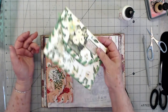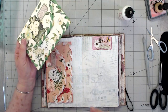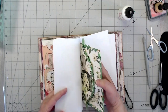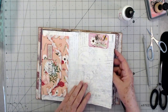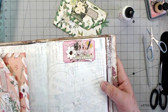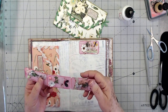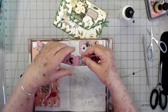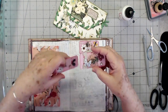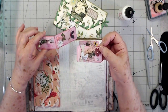So you can put photos in here, ephemera, you know, the little notes that you take while you're out and about that you want to remember to put in your journals. You can do that and just add them in here. Well, I just think they're super cute, and they're very, very easy to make. And you can see I put my little ticket that I made last night, and somebody said, I want to see how easy those tickets pull apart. So here's one, and I'll show you. They come apart just exactly like they would if they were regular tickets that a machine had perforated. So they come apart very easy.